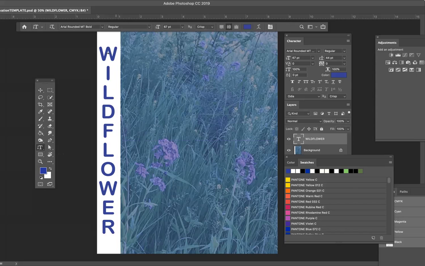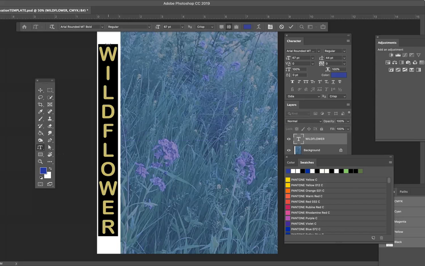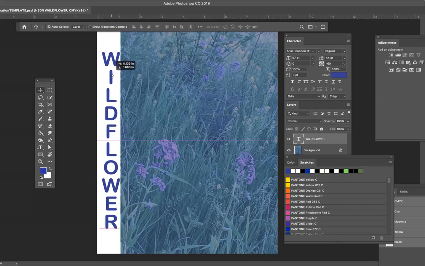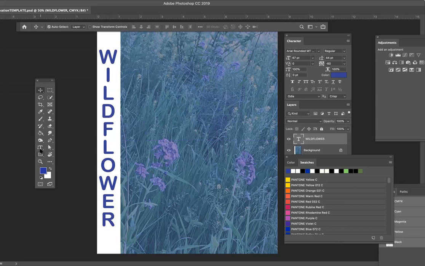Okay. So once again, I'm going to just select this and press option left arrow just to make it a little tighter. Okay, so that's tracking it. And that looks a little better on the spacing. And what you do tracking for or kerning, you can kern in between individual characters by taking your text tool, placing the cursor where there's a little bit too much space between the W and the I. So then I'm going to press option left arrow and just make it a little smaller. Okay, same here.